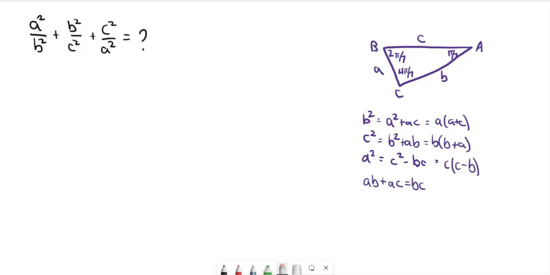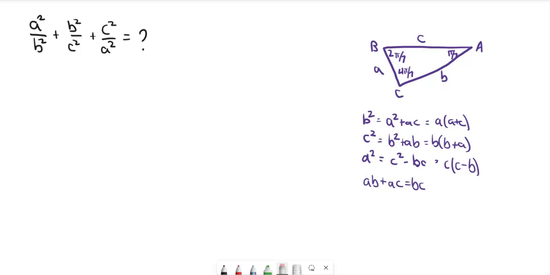Let's go over again that a, b, and c are the side lengths of the heptagonal triangle in order from least to greatest. A is opposite the angle measurement pi over 7, B is opposite the angle measurement 2 pi over 7, and C is opposite the angle measurement 4 pi over 7. Those angles are labeled capital A, capital B, and capital C. As you can see off to the right side, I have listed the Ptolemaic identities that I proved earlier in the series, and we are going to use them in a rearranged way in order to prove the value that we're looking for.